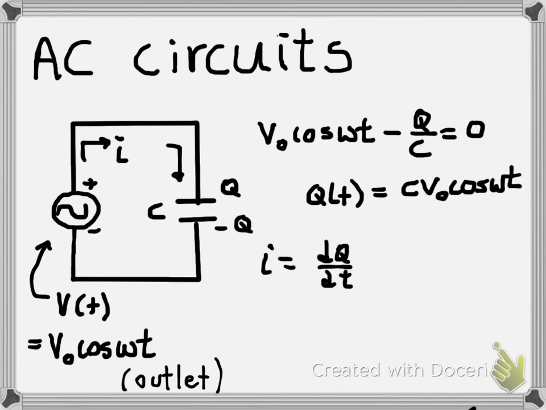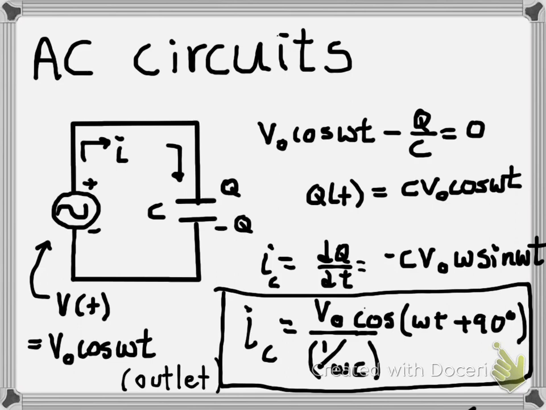The current in the circuit, however, needs a derivative. So we need to take the derivative of the charge of the capacitor with respect to time to get the current. The current is charging or discharging the capacitor. In the picture that we have there, at the moment we have a current charging the capacitor. The current is dq dt. So we take the derivative of our charge function, that gives us a minus sign, and the internal derivative of the argument of the cosine function is going to pop out an omega. So we end up with minus C V naught omega sine of omega t.